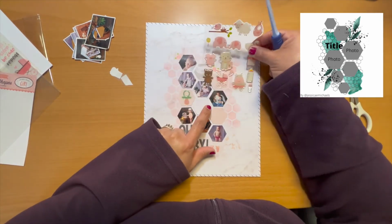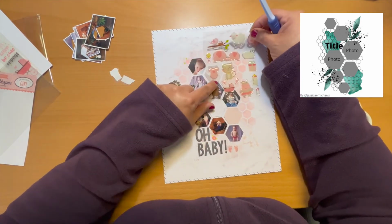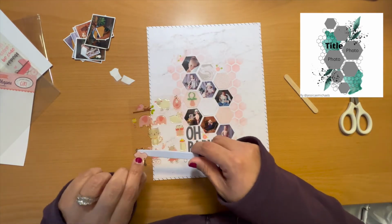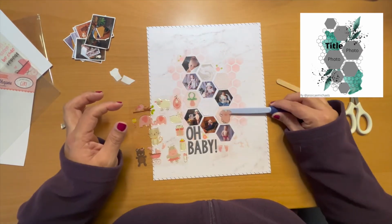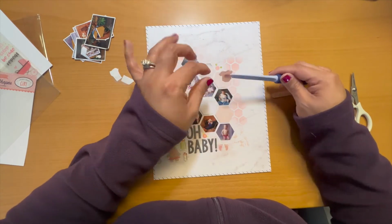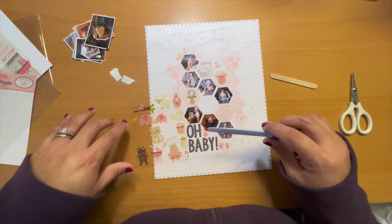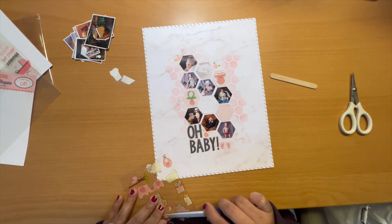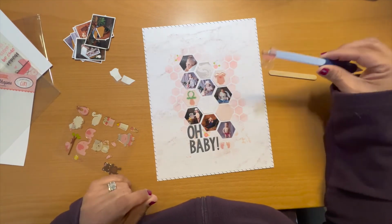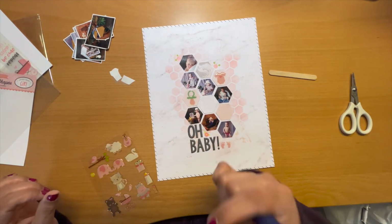I'm trying to see if cute little shapes like the sheep will fit in the hexagons and things like that, but I'm trying to remember. I know the bib goes on there. Oh, the little onesie goes on there, and then the bib will come on. I hope you guys see, it comes together super quick once the mixed media part is done. Oh, I really love this carriage, wanted to include it, but it didn't fit. It overlapped.